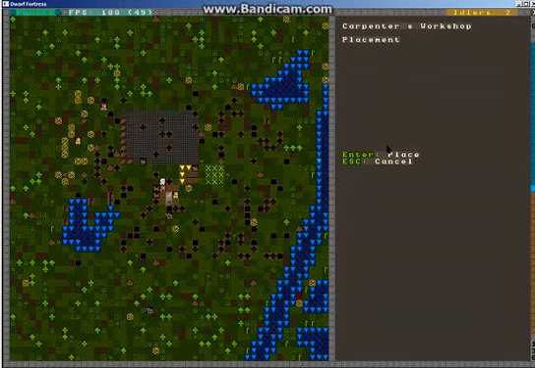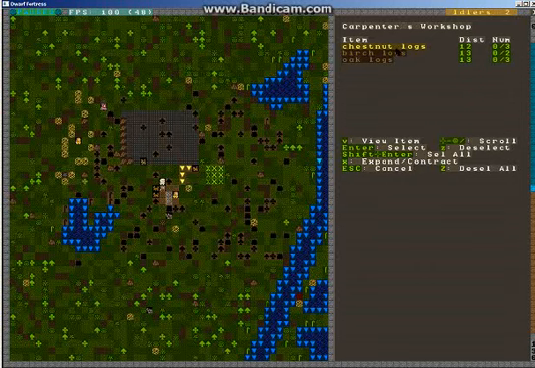So I'm going to move this one over here. And as you can see now, it turned green, which means I can place it there. I place it by pressing enter, as it says there. Like so. And now I have to choose which materials the carpentry will be built out of. In the beginning it's not so important which materials you use, I think. But later on you might run into the first materials showing up as gold bars or something like that, and you don't want to use gold bars or anything valuable for building workshops. You want to use materials like stone or wood. That's pretty common.